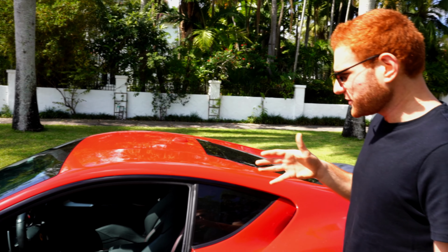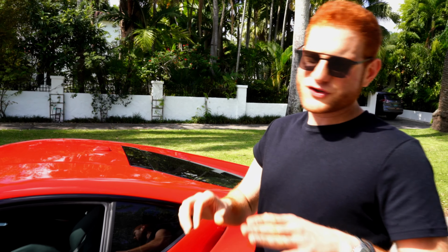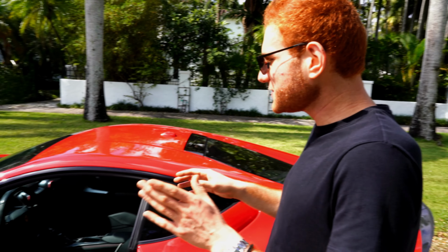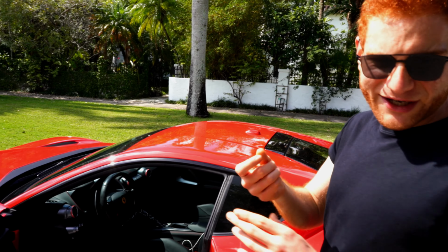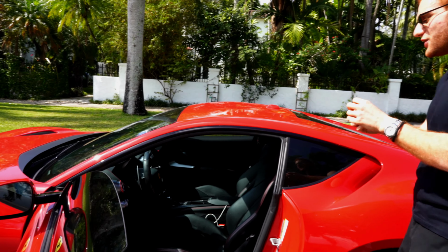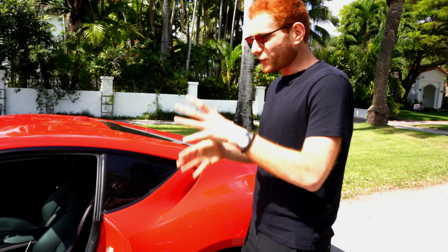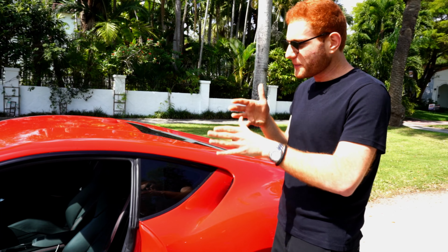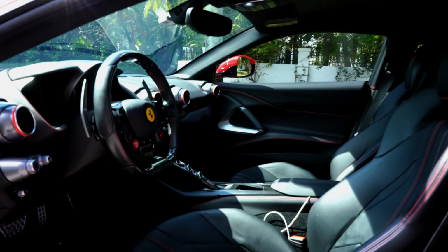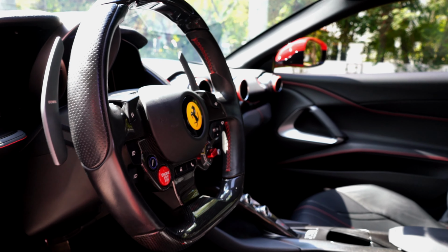I've actually driven one of these cars before. It's a very interesting car to drive because in comfort, it's super, super smooth. It almost drives like a limousine, like you're in a two-seater limousine. Then you put it into what I call psycho mode or track mode, and it really starts giving you that hypercar performance. It just becomes an absolute animal. So it's one of those cars that has that dual purpose. It's a limousine that's also pretty much a hypercar. It's at that verge. And we have 800 horsepower to play with here. Very, very cool car.